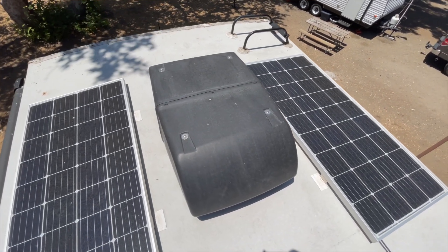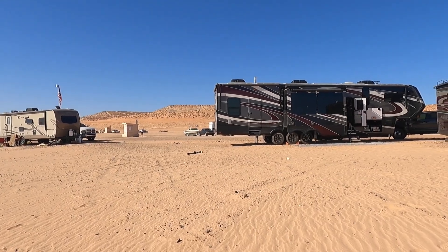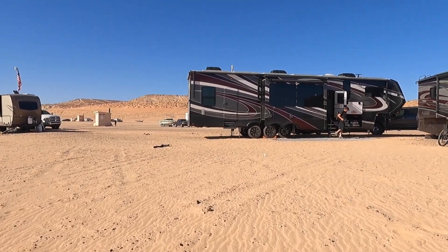Obviously, one of the biggest players when you're camping in heat is your air conditioning. So our first set of tips is around that. Number one is the voltage at the pedestal. First of all, you're going to want to be on full hookups. The generator and the heat and three ACs just can't handle it unless you've got a super beefy generator. Don't try to boondock when it's 110 degrees outside. We tried it — it was not pleasant.